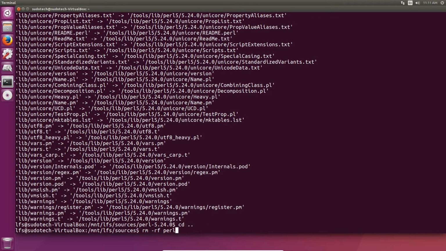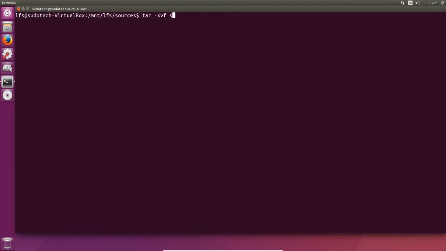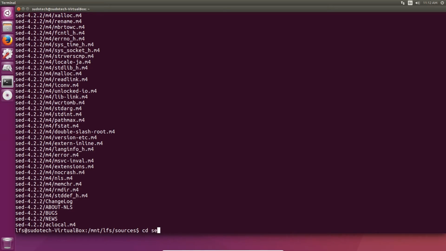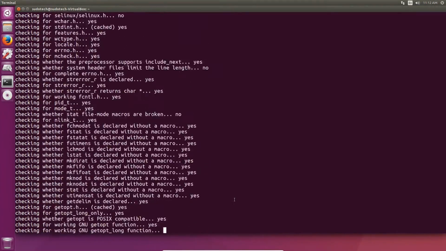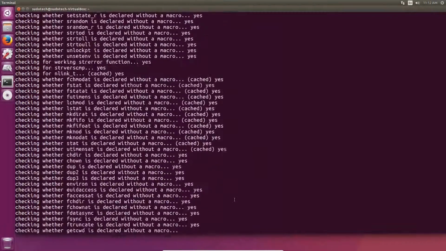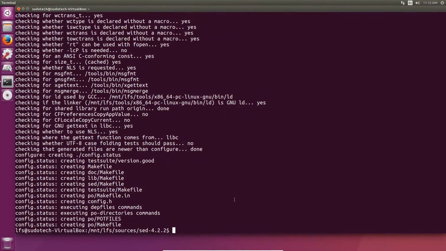run the commands in the Linux from Scratch book, and that'll just copy certain aspects of it over to the tools directory for use. Sed, or SED, not really sure how you're supposed to say it. Either way, it contains a stream editor. Pretty simple to install, unpack it, change the directory, run pretty much the same configuration that we've done for everything else, make it, make check it, and make install it.